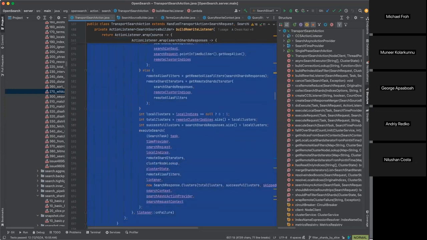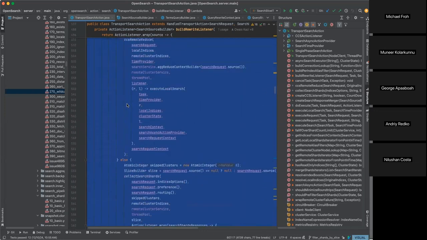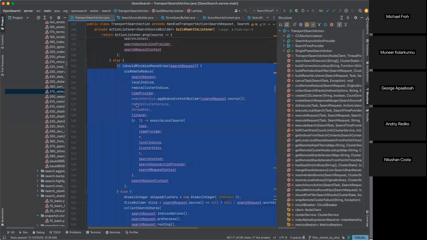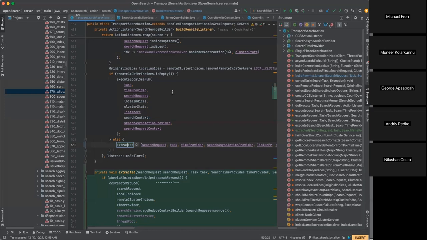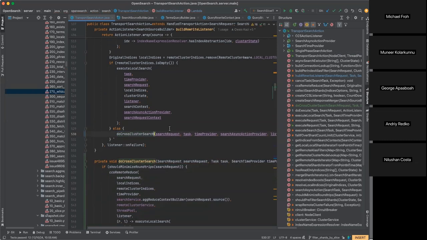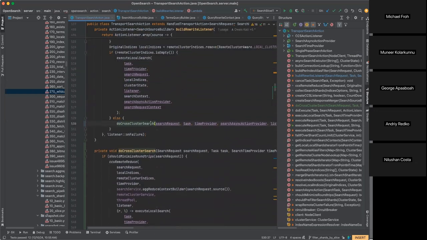to, oh yeah, it's hard to find the balancing parenthesis, I think this is it. And then I would say extract, and okay, cool. So this extracted thing, I'm going to rename it to, first I think I have to hit enter. Here. So I would say do cross cluster. So this would be a nice little refactoring, I think.